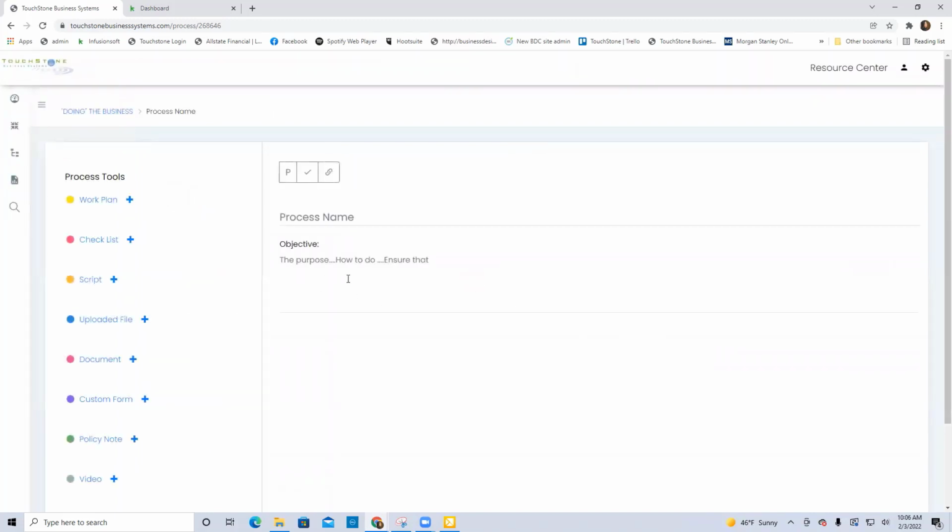It's also a really good thing to do to create these objectives when you create the process titles, because then you can get really clear on what's going to be in the process. So when you go to document it, or someone else goes to document it, they see what the beginning is, what the end is, and what the scope of this process is.